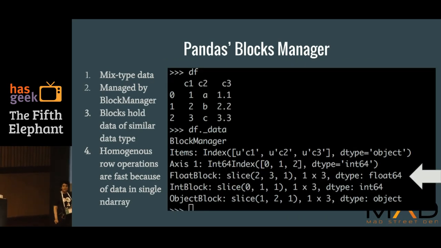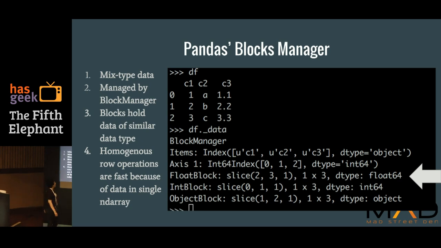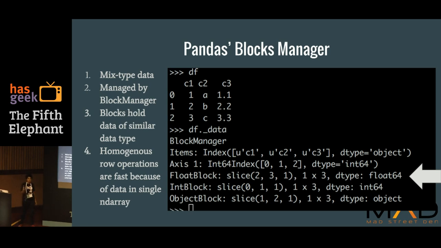Pandas is basically just a wrapper over NumPy, but it gives you a lot more flexibility. The way it does this is it lets you work on different data types — not like NumPy, which is just numerical. It achieves this by the concept of blocks. So let's say I have three columns C1, C2, C3, and they're of different data types — there's going to be a float block, an integer block, and an object block. Each block is going to store the data of a particular data type. You get more features by doing this, but you should also understand that you're scattering your data across different blocks, so you have a bit of an overhead there — it's a kind of trade-off.